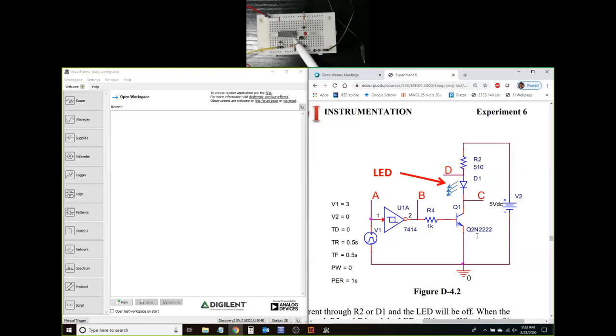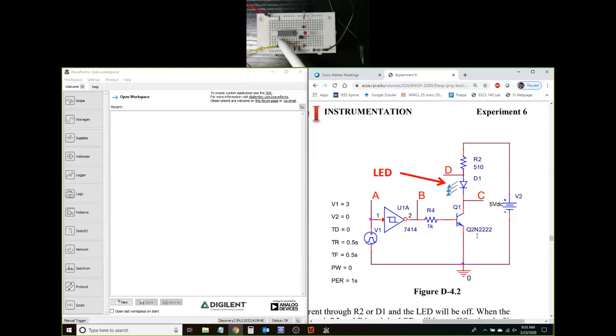Pin number 7 should always be connected to ground, which I have done over here. And pin number 14 should always be connected to a high voltage. In this case, I've connected pin number 14 to plus 5 volts. So 14 and 7 need to be provided irrespective of what you are doing with the chip. That is to power on the chip. That is a must. Now, after you have connected 7 to ground and 14 to plus 5 volts, then you can use this chip as an inverter. Well, 6 inverters. In this case, we need one of them.